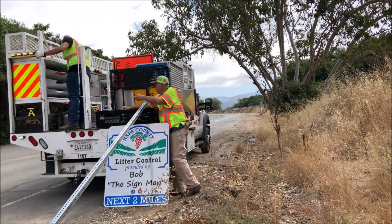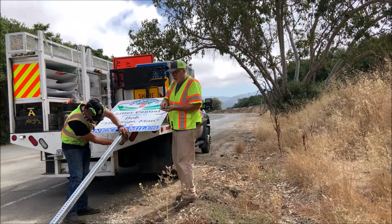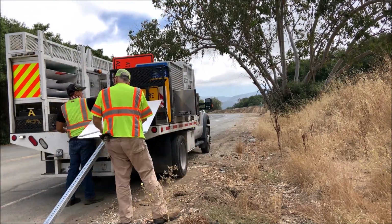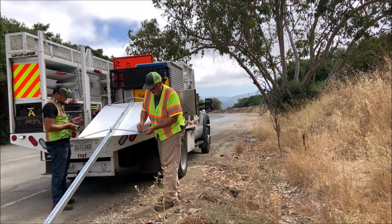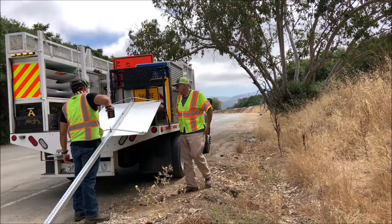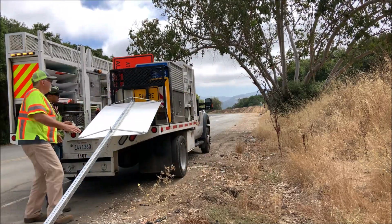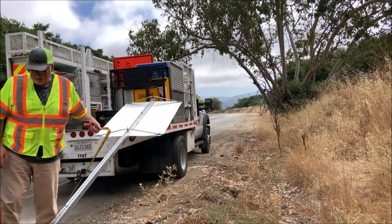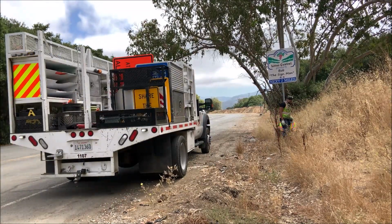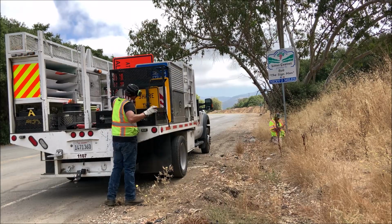When we're in an area, we kind of work that area for the day, so we're not just driving from one end of the valley to the other. We like to stay in one geographical location, get as much work as we can in that area for the day, and then we move on to other areas. So we're always constantly working in areas, so we get all over the whole valley all the time, and it's a pretty good strategy. It keeps our eyes open, and we can check on the signs and everything.